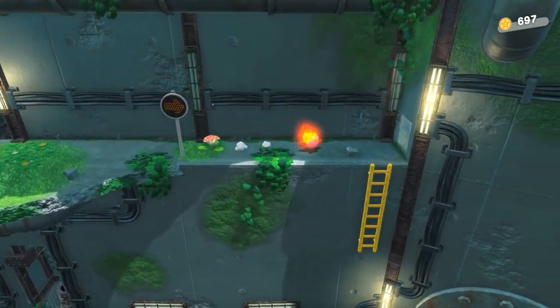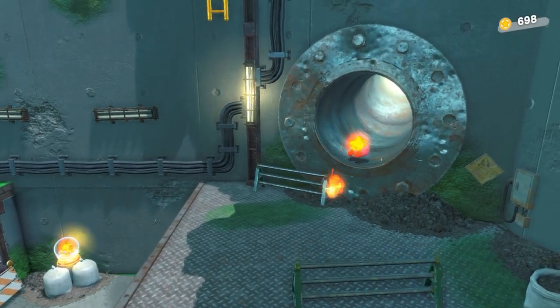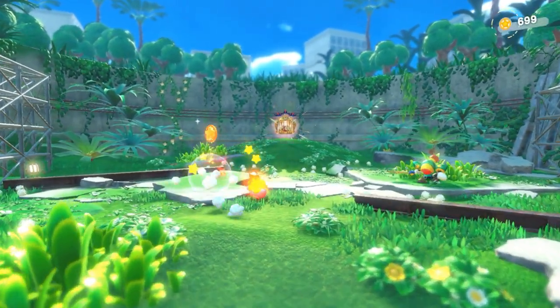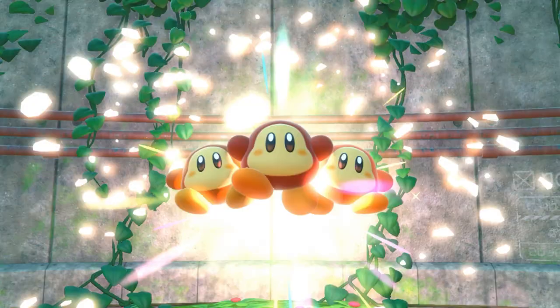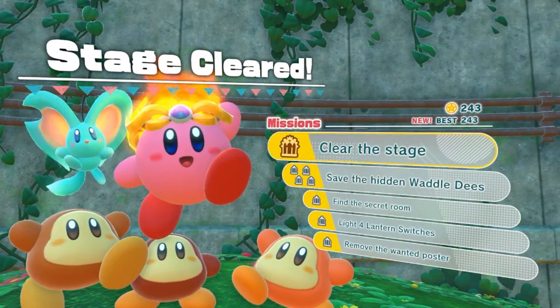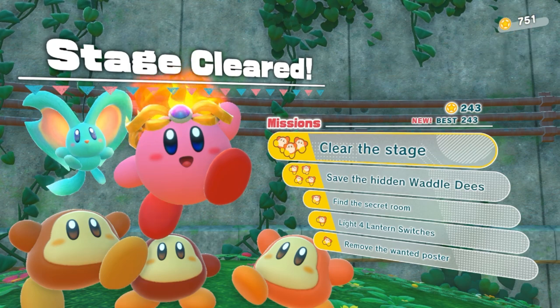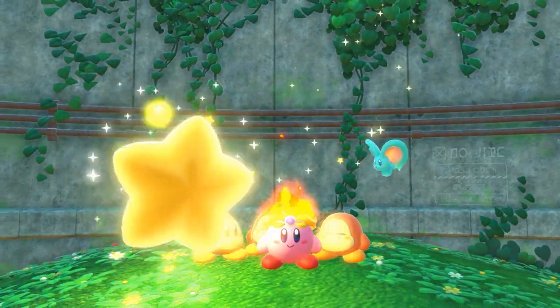Alright. And we are paving through. Alright. Kill the dog. Kill the sword master. And free the Waddle Dees. Alright. Let's go, we got all of them. No Waddle Dee left behind. Maxim Tomato. Shotzo. Alright. Interesting collectibles in these games, I gotta tell you that.